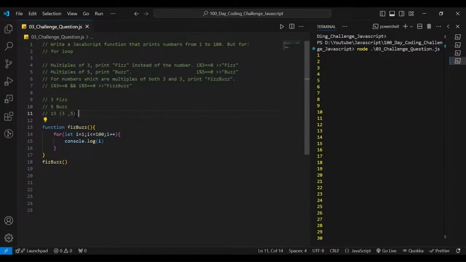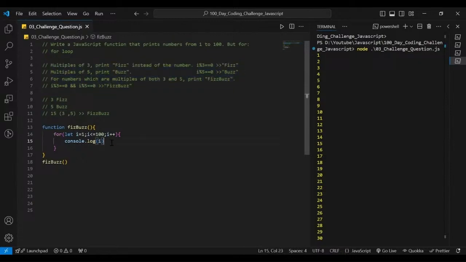So in this case, what will happen? It will encounter that it is a multiple of 3, and it will print fizz here. Whereas our condition is a little different. If it is a multiple of both, then it should not print fizz. It should print FizzBuzz, right? So that is where we are going to start from bottom to top instead of top to bottom. So let us see this.